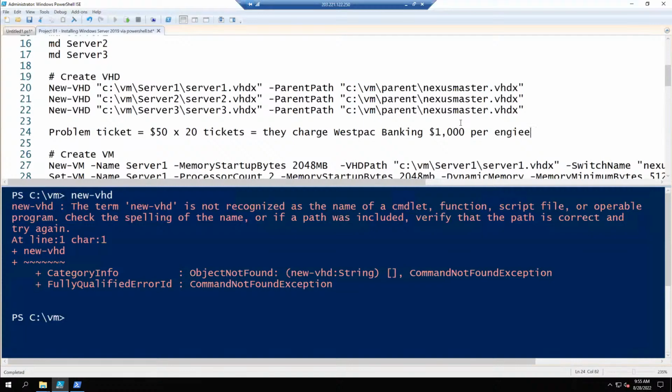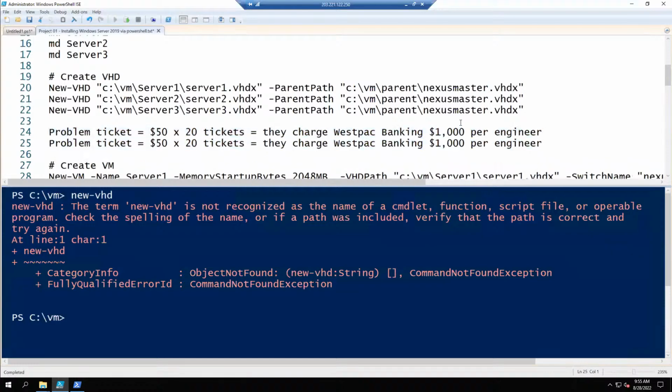But you don't solve only 20 tickets. If you have, let's say, 10 Active Directory specialists, tech support, Level 3, and they have 100 problem tickets, how much is that? 100 tickets a day, 100 problems, 100 errors times $50.